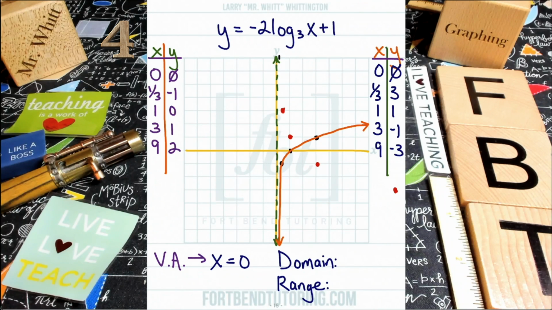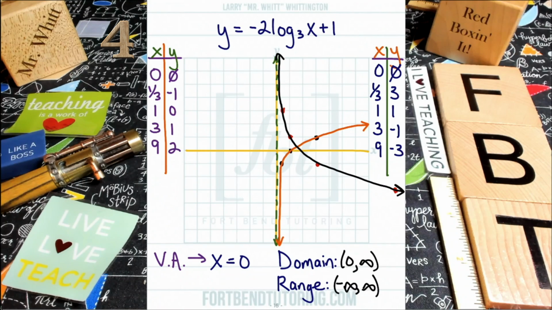Remember there was a reflection across the x-axis, so it's going to be reversed from the previous one, okay? It's going to be flipped. And you end up with this graph right here in black, guys. This is the graph of the function y equals -2 times log base 3 of x plus 1. The domain of this is going to be from 0 to positive infinity. And your range is, once again, -infinity, the lowest value, to the highest value. You always start out with the smallest value to the largest value, guys.